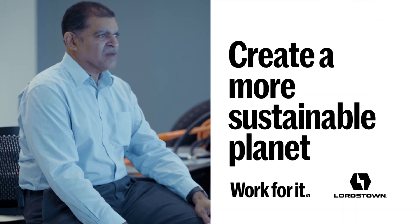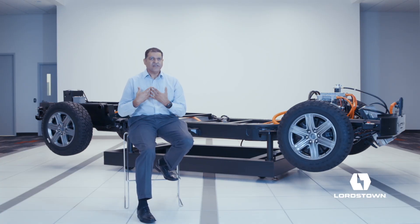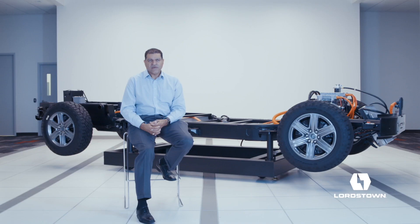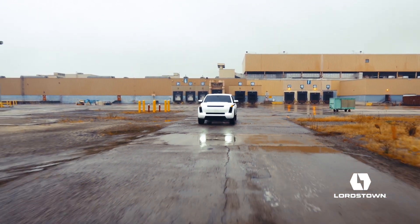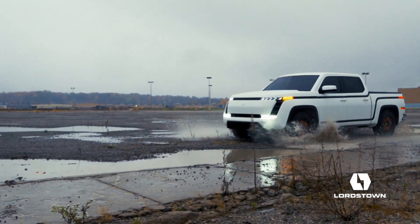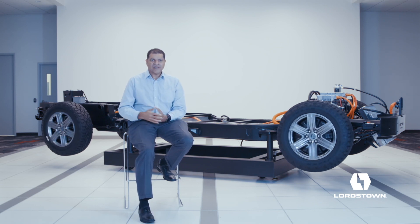Our goal is to actually create a more sustainable planet. Most of the miles driven on a daily basis continuously are by commercial vehicles and fleet vehicles, and they really don't have a solution today where they can reliably have a very low fuel economy type vehicle. Here we are bringing to them something that's 75 miles per gallon equivalent — that day in, day out, they can plug in, do their daily routes, do their daily work, come back comfortably and park and get ready for the next day.